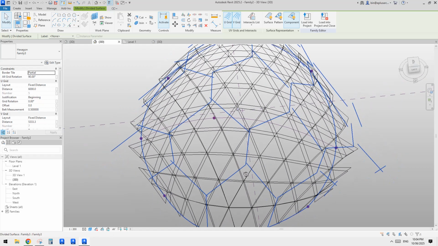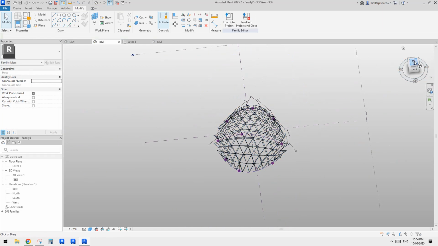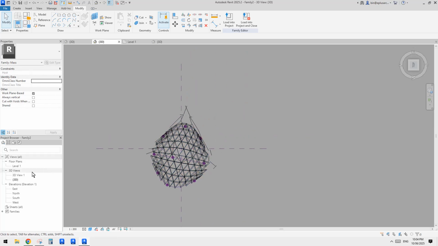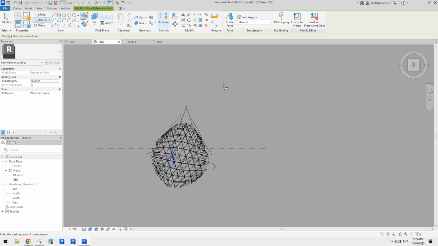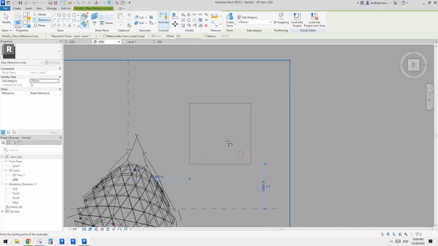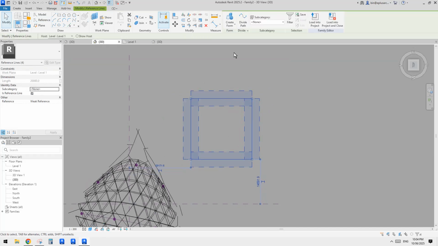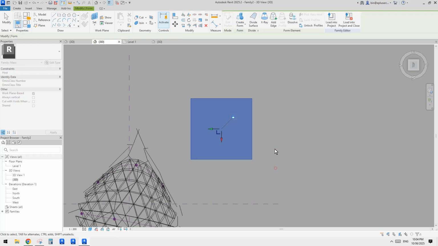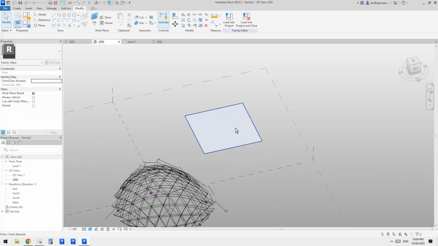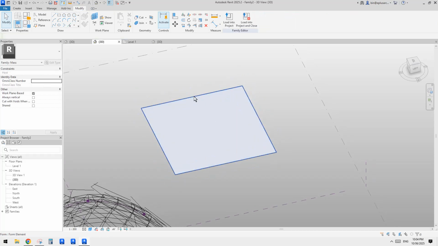It's not perfect. So actually what I'm going to do is, because it's very hard to align, right? Maybe we can just do a flat surface. So I just draw on the work plane and draw onto a level. And so it will be easier to do it that way. 20 meter by 20 meter. I'll just create a form. Right? Oh, we don't need a solid, sorry, just delete. So we only need this form, and we will need another one.